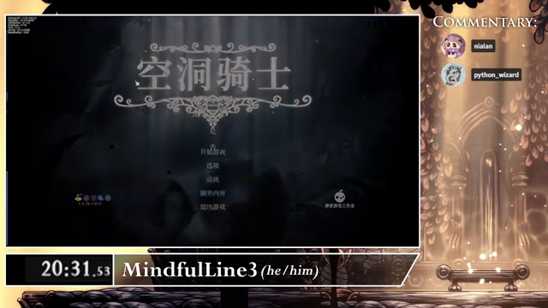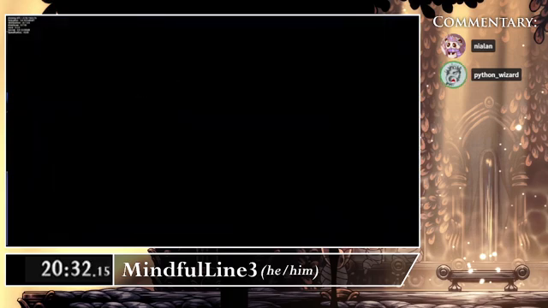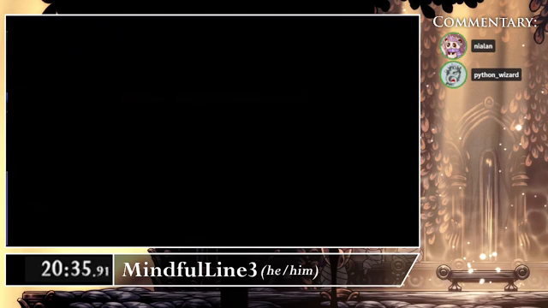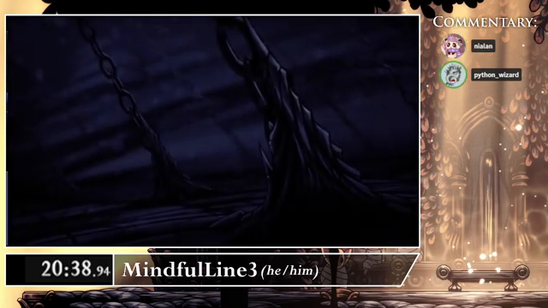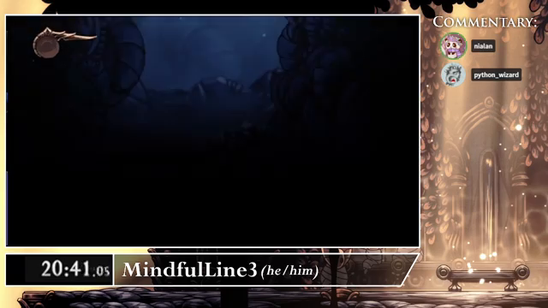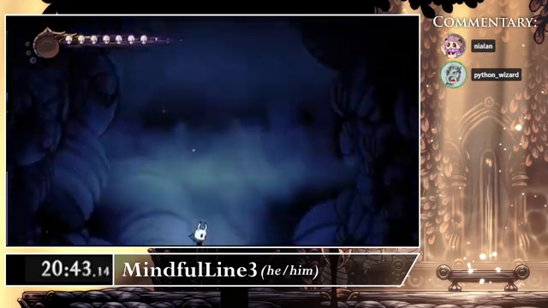And yeah, there is an interesting glitch Mindful discovered at some point. I assume we're going to be seeing it at some point, and that has to do with after you do the Charm Binding glitch once, you can equip basically an infinite amount of charms without doing it every time by unequipping charms. I don't fully understand how it works. I don't think anyone does.